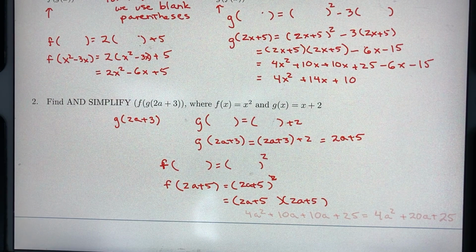So starting to multiply it out, we have 4a squared plus 10a and another 10a. If you've gotten used to seeing that when you have a perfect square, you always just double the middle, you can sort of skip that middle and just go directly to multiplying out the beginning, multiplying out the outer, and then doubling it because you're squaring, and then 25 is the end, and we're done.